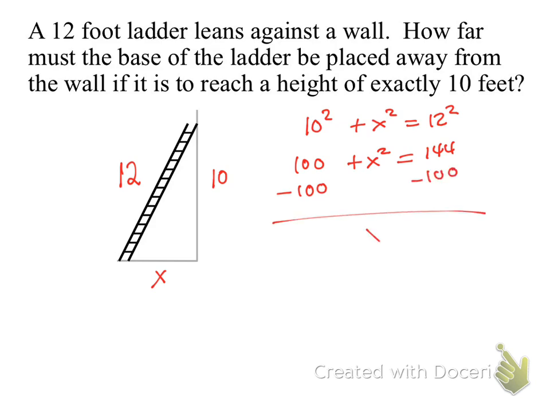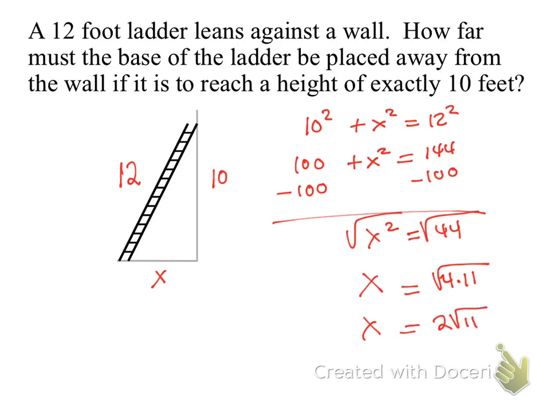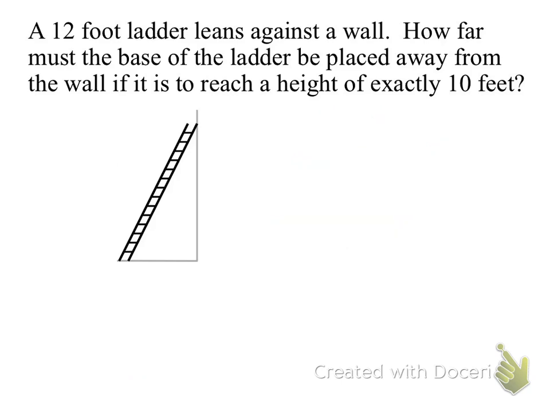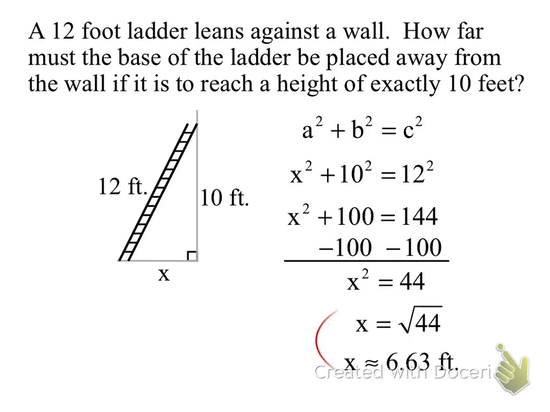Subtract the 100. X squared equals 44. I could root both sides, and we get x is equal to, how about 4 times 11? So x equals 2 rad 11. If I know the square root of 11, I can multiply that times 2 too if I need to estimate. Or the square root of 44 falls between what perfect squares? 36 and 49. This is 8 units away, and this is 5 units away. 6.6, 6.7, 6.8. Estimated to be somewhere in there. Questions?